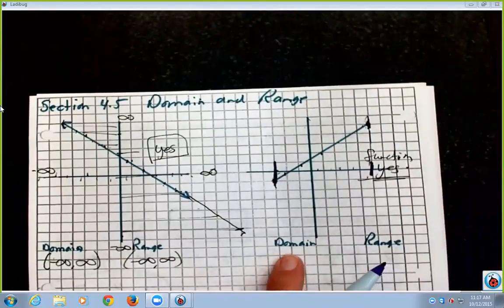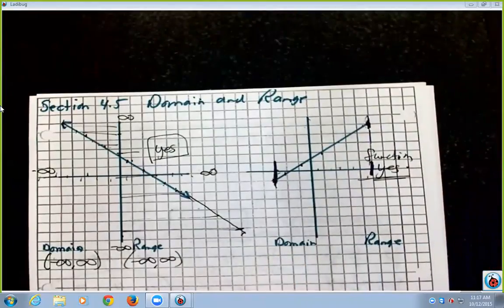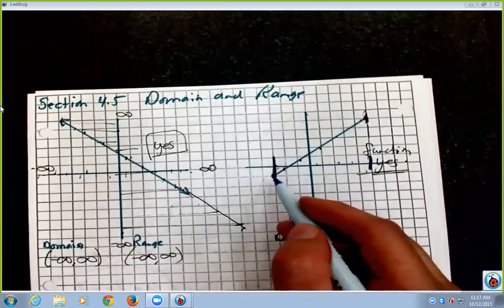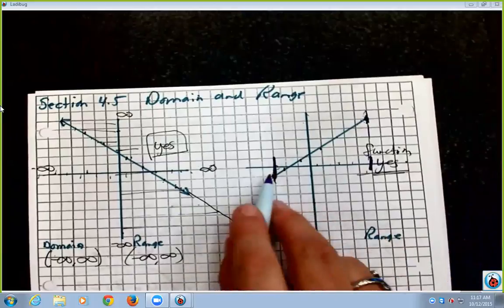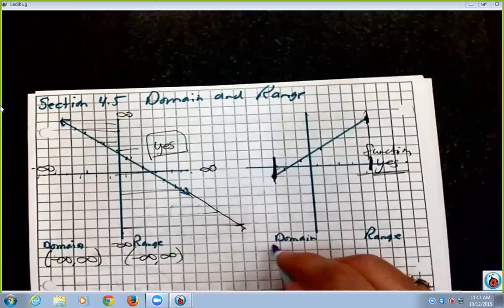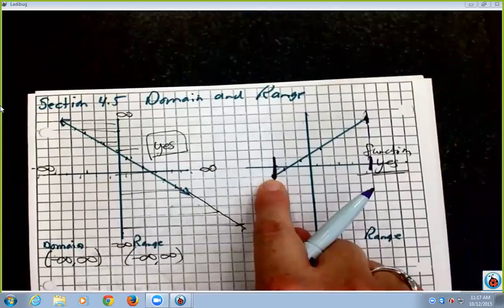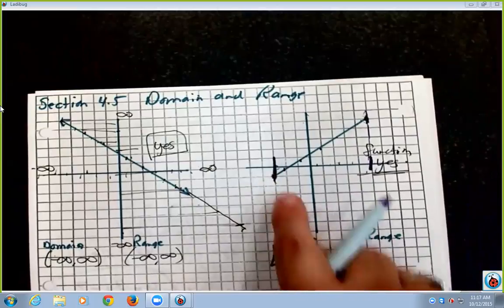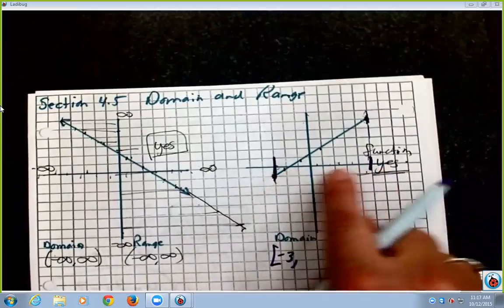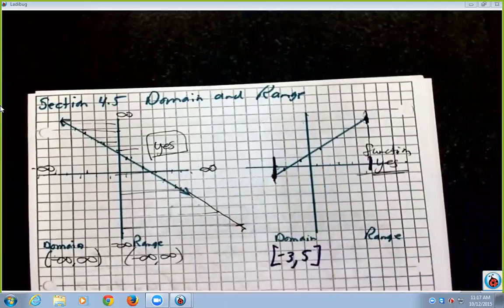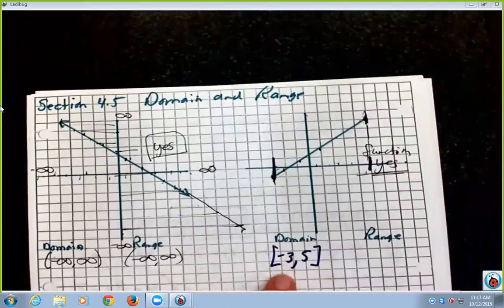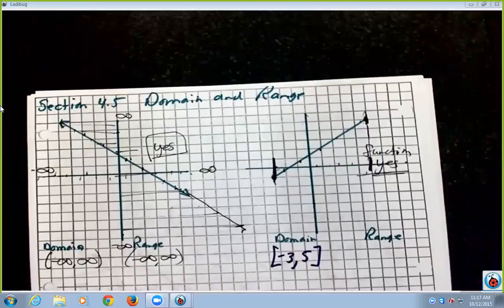So what is its domain? And we write this in interval notation. So its domain is from out here at -3, and it goes all the way over here to 1, 2, 3, 4, 5, to +5, and it ends. I put brackets because it ended, okay? Parentheses when it keeps going on and on, all right? Or it doesn't end at that location.